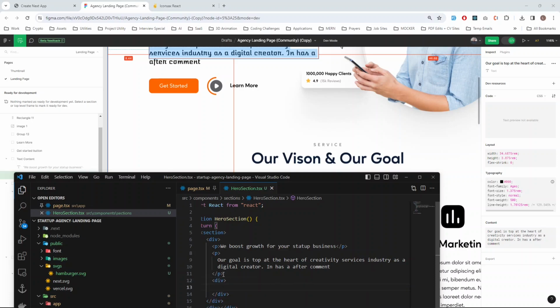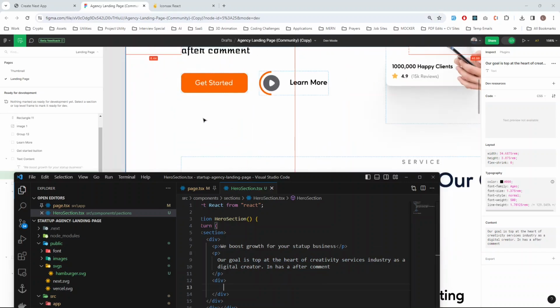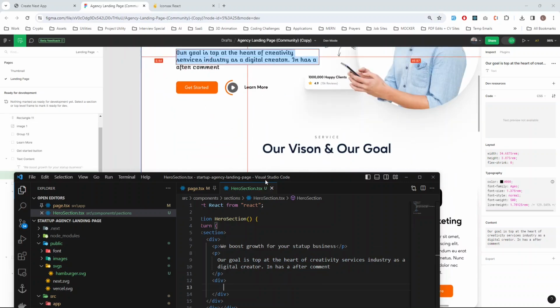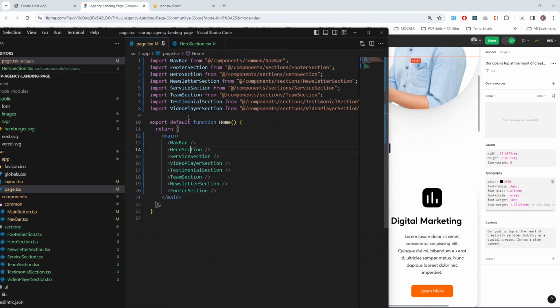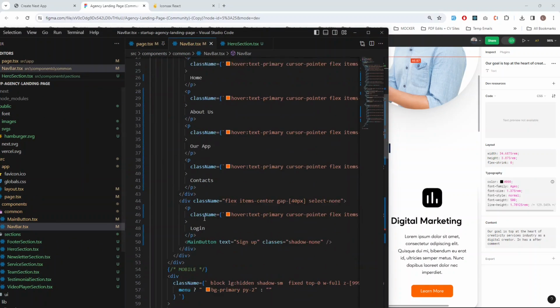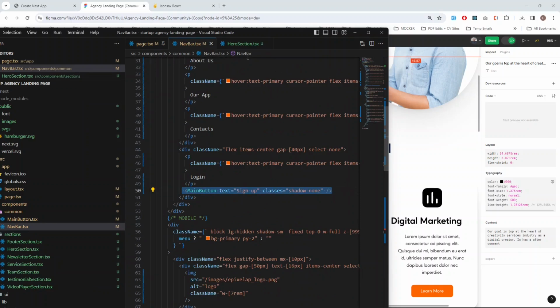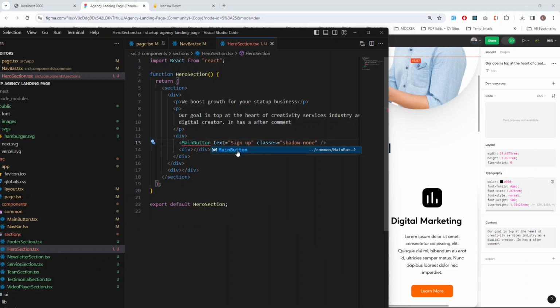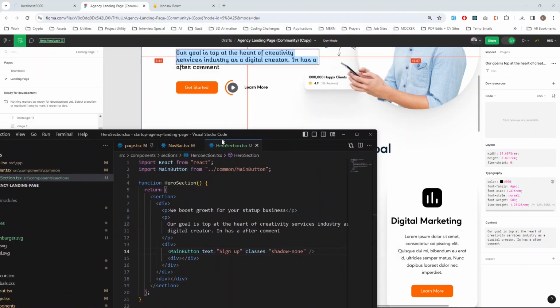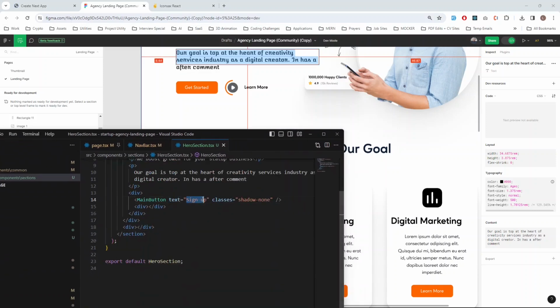Okay, so that's okay. And then the other thing we have is basically a div. So this div has the actual get started kind of button, right? And then it has a compilation of other things. So we have a div. We can put the image right there. So we're just going to copy that. Go to navbar. We use the button there. So we can just grab this one, go in here and paste it right in here. So don't forget, always import it. And put the actual text there. So the actual text is like get started.